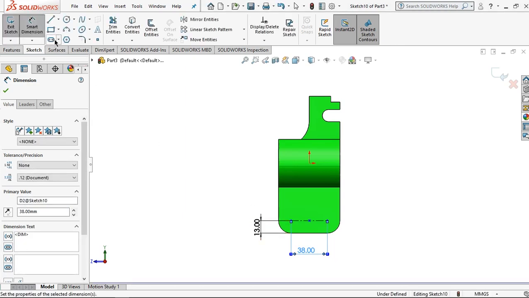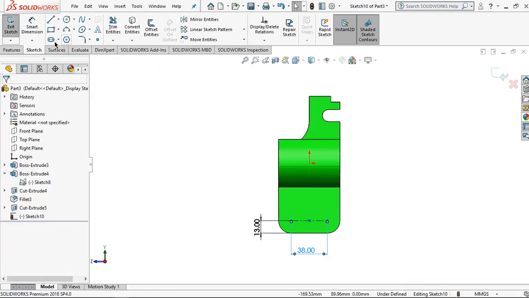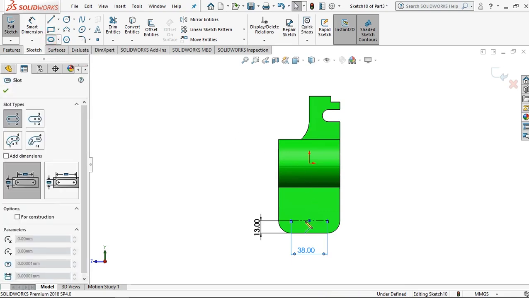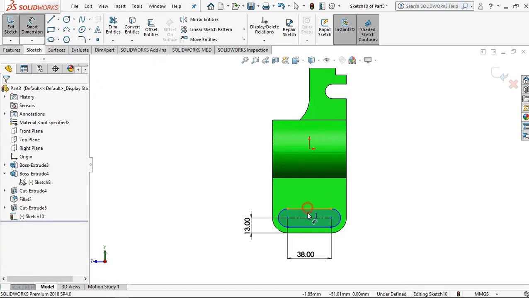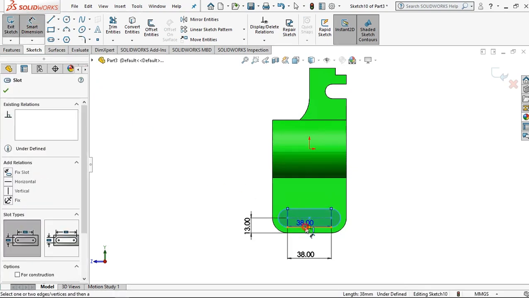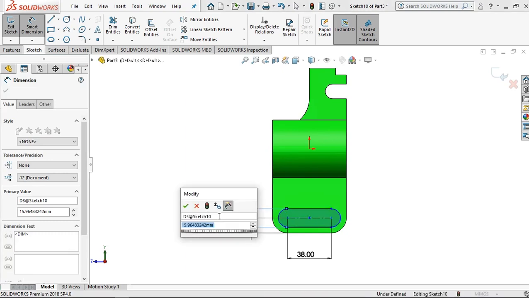For the next step, click this straight slot and then start from this point to this point and set. Click from this line to this line and set 11.